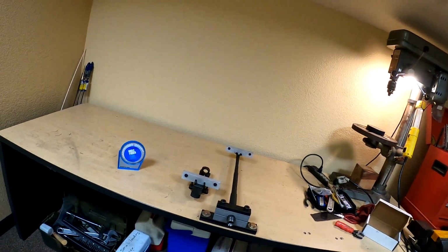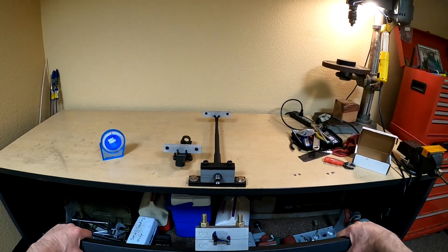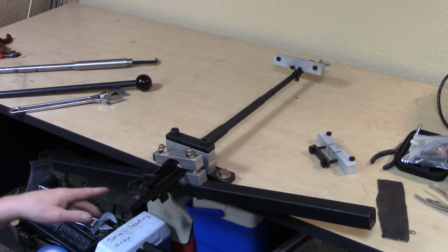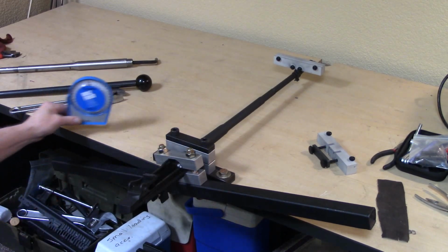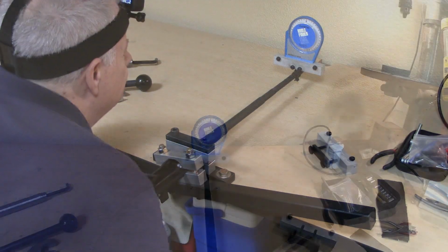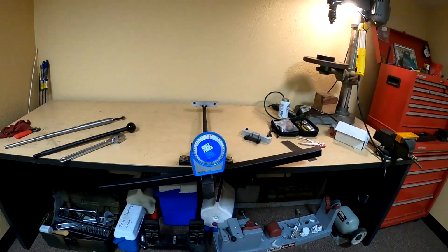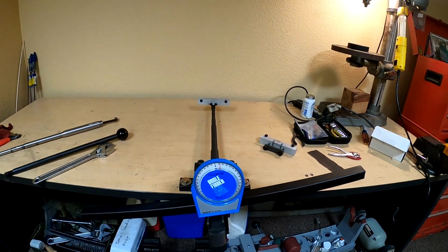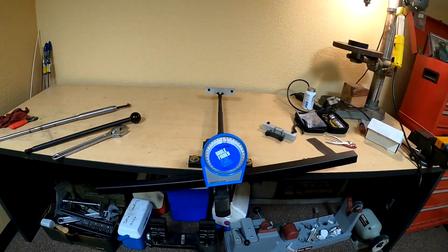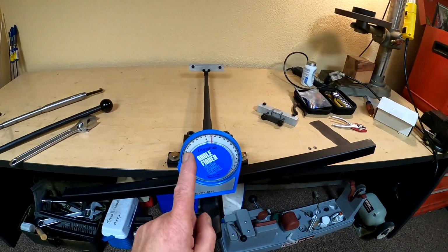And of course, being chrome moly tubing, if we need to, which I did before, you can put a couple extensions in the end of it to get a little extra leverage. But that's going to be the next step, to get the receiver installed onto the barrel. As you can see, I put my action wrench on it, and the gauge is still at 0, and I've given it a firm snugging up. It's well into the crush space on the shoulder, and I've got it down now to about 12, 13 degrees. So we've got to continue to turn this receiver clockwise until that goes to 0.